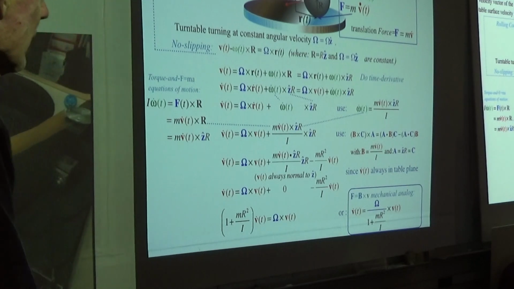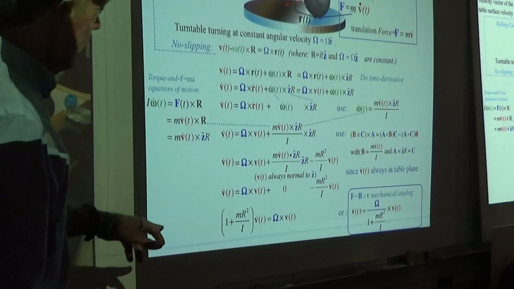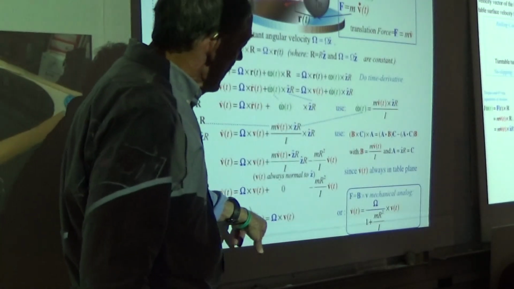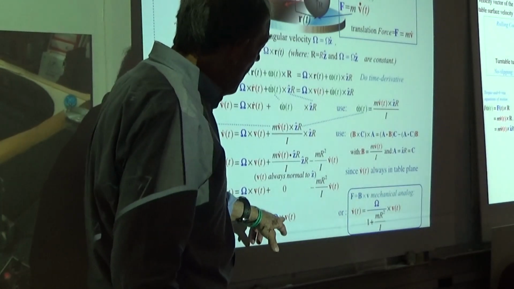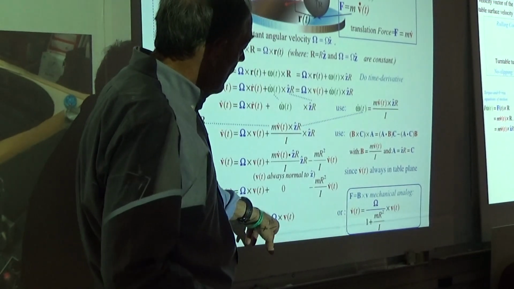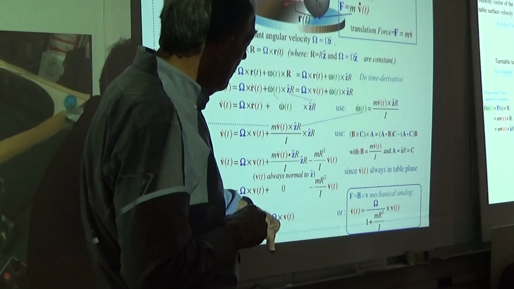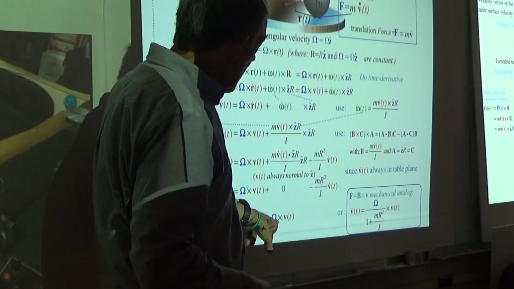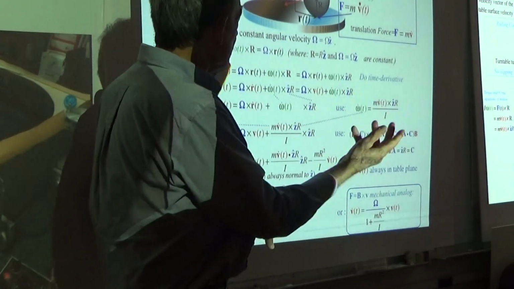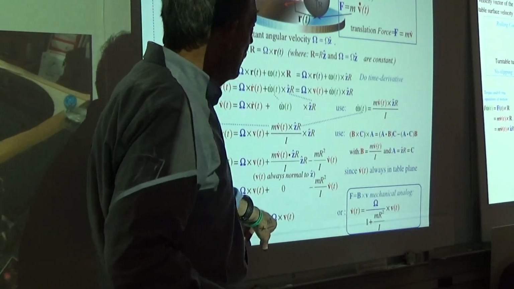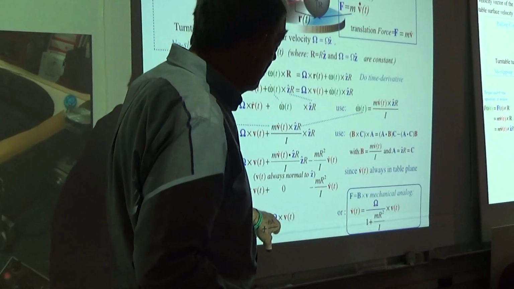Now what's neat is this coefficient of the acceleration, and then here is B cross V. Remember, the omega represents the actual B vector coming up through the thing, and having its vector potential be perpendicular to that, so that the curl of that comes out to be a constant.